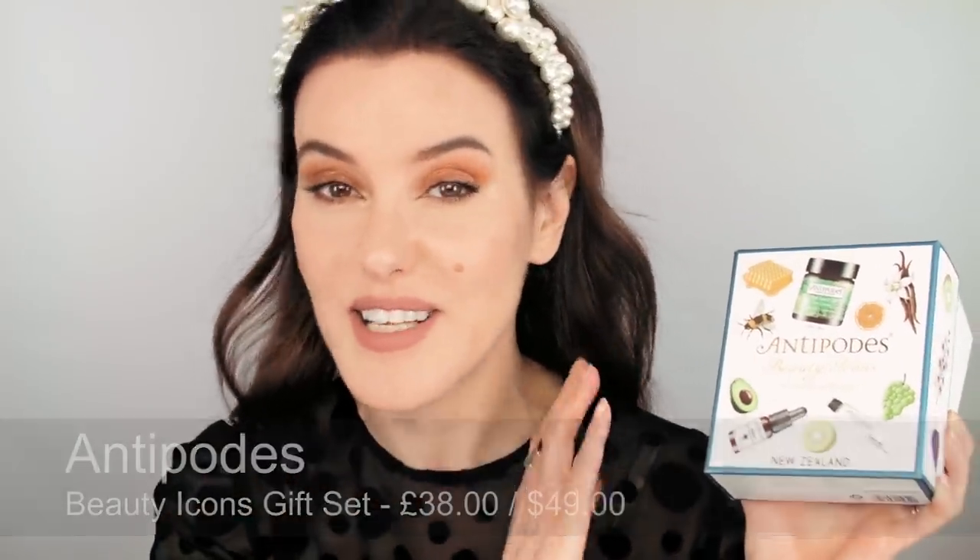For lovers of organic skincare, I really like this brand Antipodes — as in Antipodean. The brand is from New Zealand, so it's all about using nature and natural ingredients like grapeseed oil, kiwi extract, and avocado. This kit is a really nice introduction to the brand — it has an eye cream, day cream, and a serum. If you're not into crazy packaging, this is just a really simple cardboard box. To me, the new luxury is almost simple packaging, rather than the crazy amount of plastic you see on a lot of Christmas gifts.